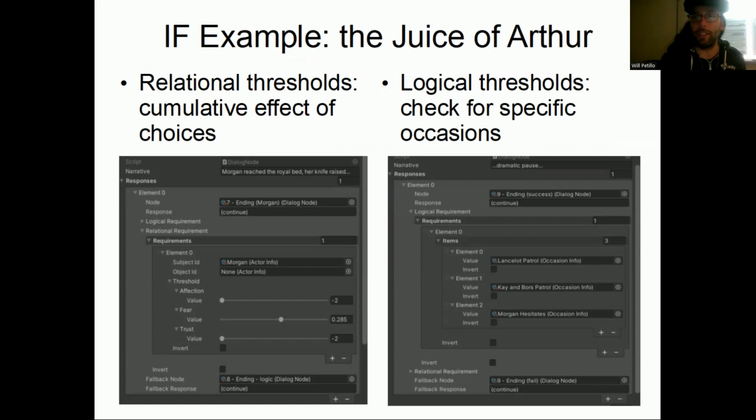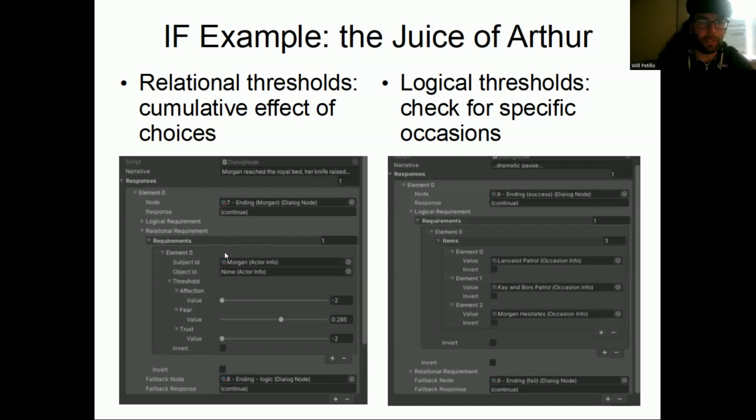And then in terms of actually using all this stuff, in the Juice of Arthur, there's really just one branch. Each conversation has a set of branches that come out, but then it converges back to the next conversation. And at the very end, you don't really get any choices as a player. There's this character who comes in to assassinate you, and it succeeds or fails.